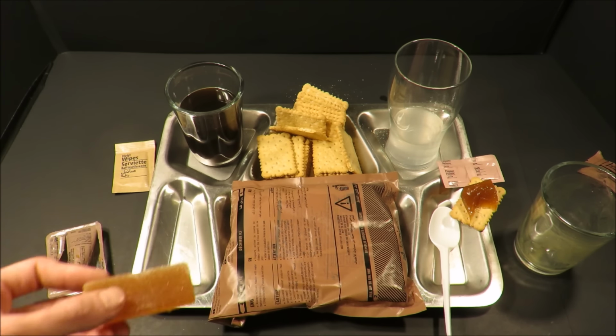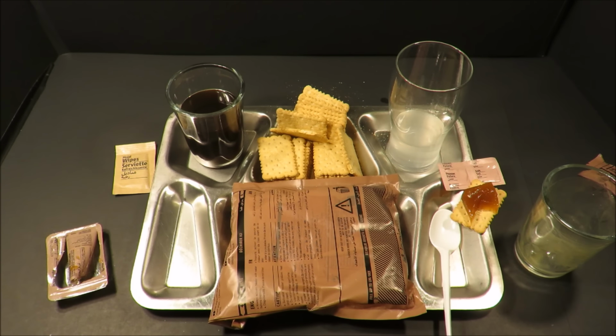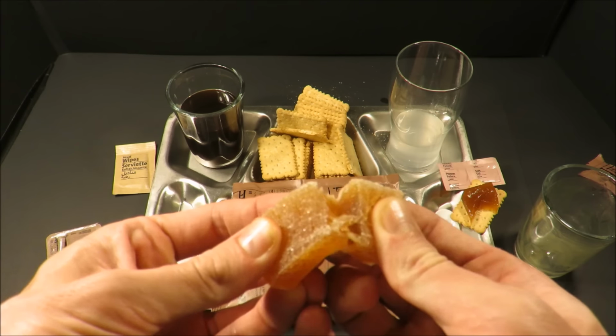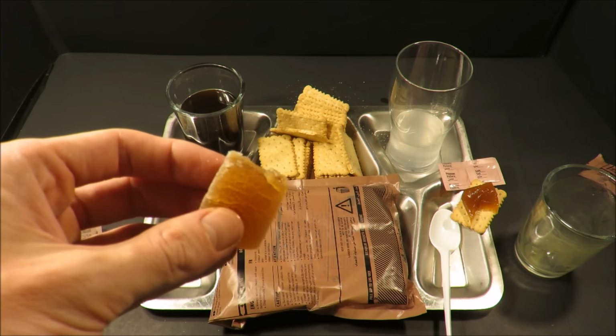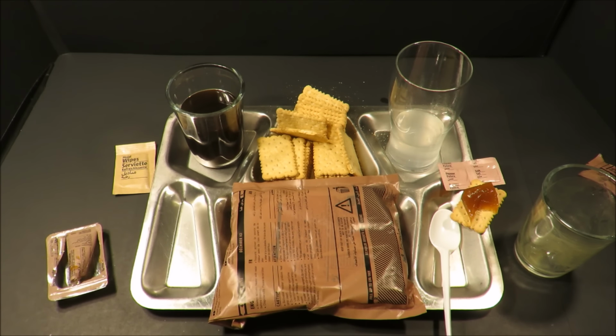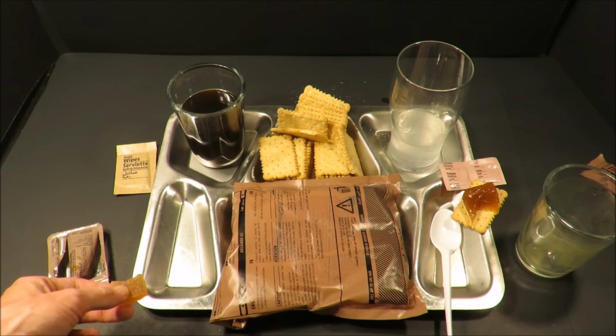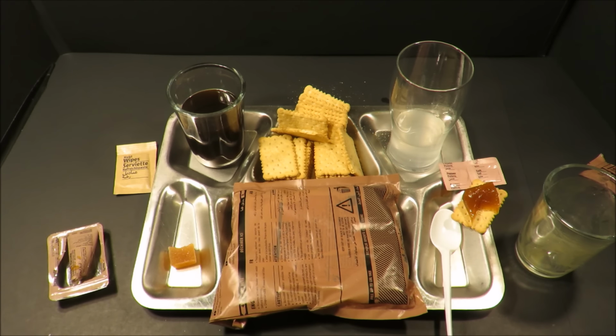So this fruit jelly, I really should save dessert for last, but I gotta try a bite. Oh yeah, look at that. Very tender jelly bar. That just has a natural orange zest flavor. That is the best jelly bar. It really is. Leaps and bounds from old ration jelly bars from 60 years ago. And it's fresh. I'm pretty sure that helps.